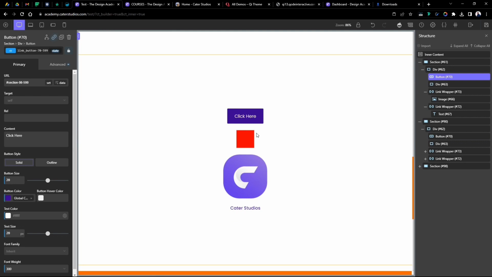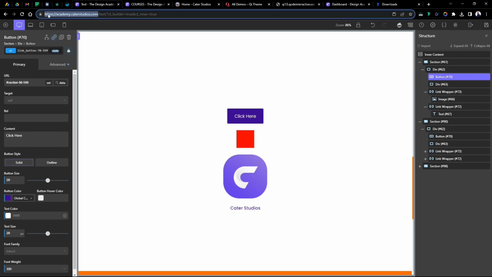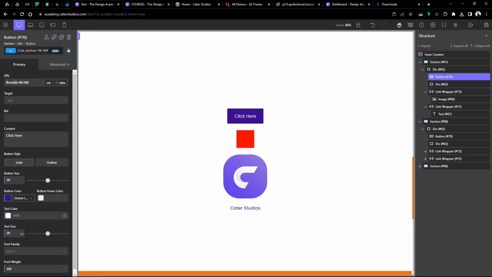Now we are going to learn how to create a hash link that is going to lead someone to another page. Then it will take the person to that particular section. So to do this is simple. If that is the contact us page, for instance, the URL of this website is http://academy.caterstudios.com. What you're going to do is what? Paste it before the hash link. Paste the link of that page before the hash link. Just paste the link. Okay? After that, followed with the hash link of that section you want that particular button to lead to.